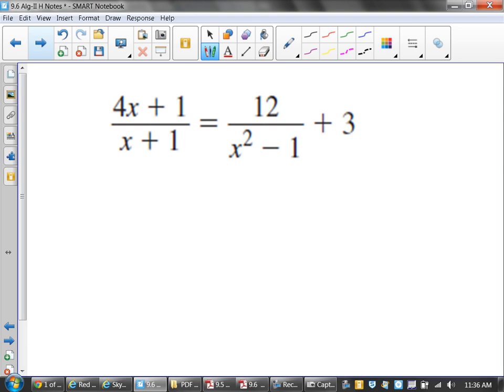You'll notice each one of these individual problems starts to become a little more complex. There's a little bit extra to all of them. In the other problems that we've looked at so far, we haven't had to do any factoring of the denominators to begin with. In this one, I do. What do I have to factor here?